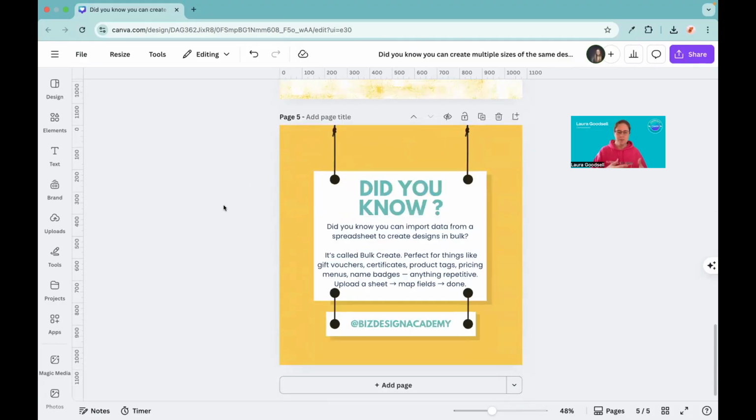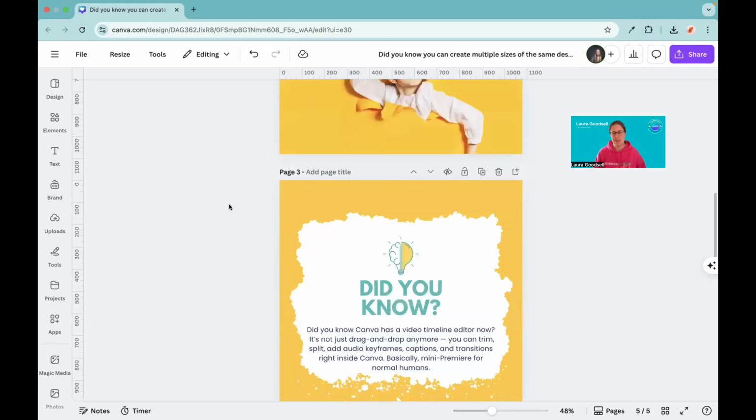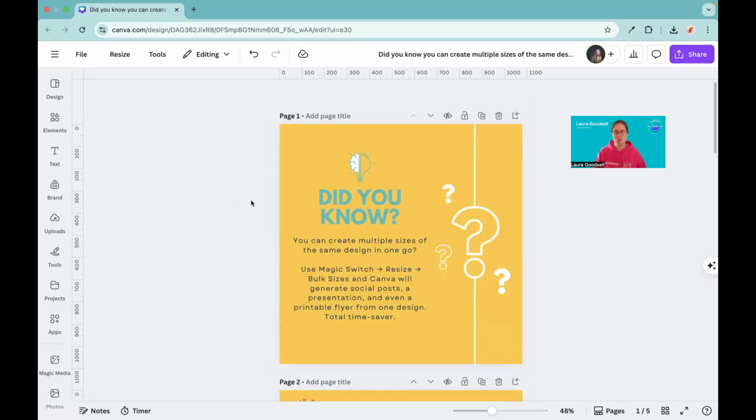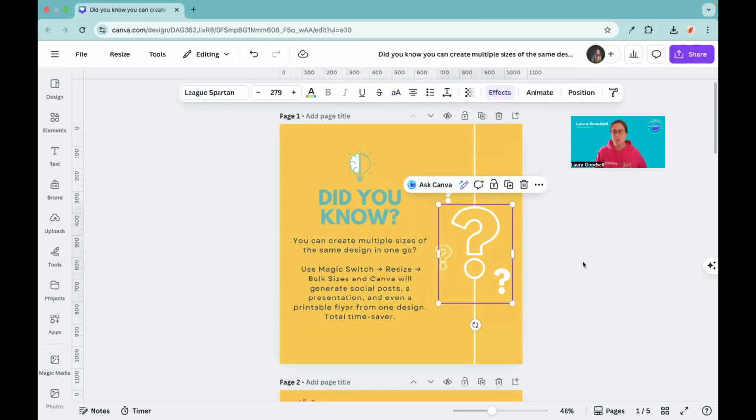Now, beforehand, I would have to download them and then re-upload them to Instagram, add all the information in and do it all on the platform. But you don't have to anymore. Canva has integrated it into Canva. It's amazing. I'll show you how. So I've got my 5 posts. They're just normal posts with information on.